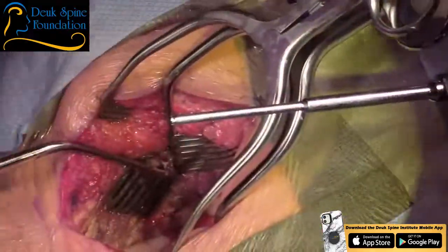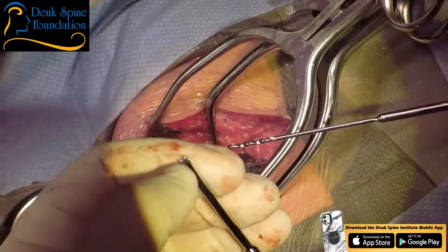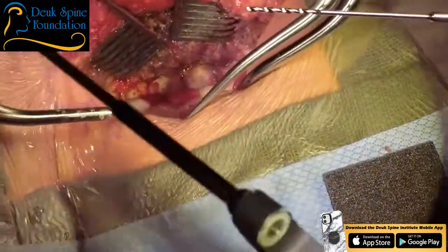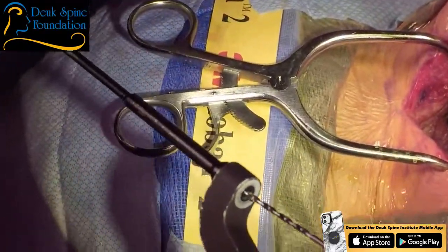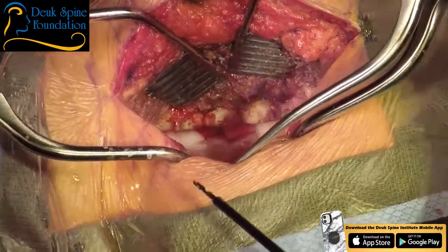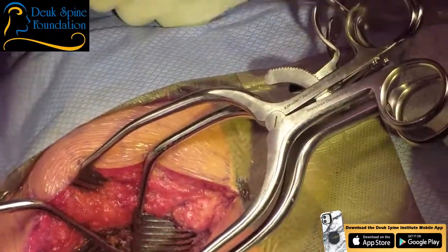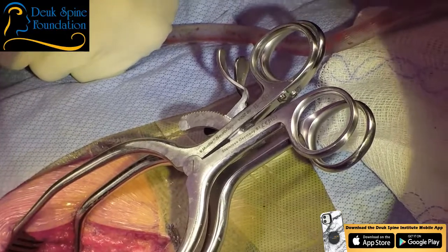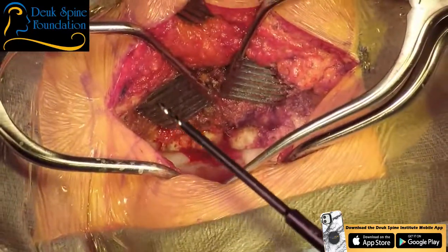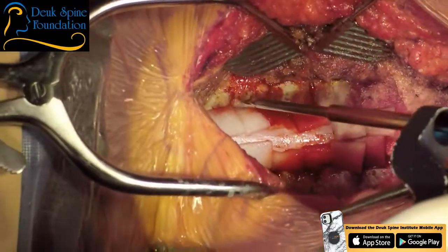Now, one of the reasons I told you I like this particular company is you see this drill bit, this guide? It's got these little spikes here. And they look just like spikes, but they actually are pointed outwards. So I have, my wife and I, we have these dogs. They're called Dachshunds. And they were really engineered by the Germans to hunt badgers. And if you've ever had them bite you in play, you'll see that their front teeth are pointed outward, forward. So they can actually grab a badger's hair or a badger's leg, whatever, and pull them out of the hole. So these teeth are also angled outward, so they grab onto the bone and they hold it. So usually they don't slide.